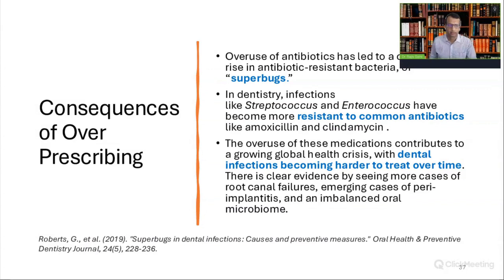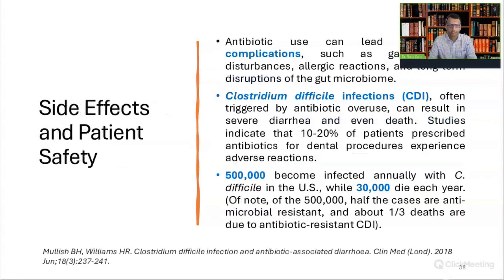Consequences of overprescribing. We are putting so much emphasis on this topic because we are creating superbugs in this ecosystem. That's why, when you have new viruses or new bacteria, it is so hard to create vaccines and mitigating factors for them, because these are new emergences. The scientific literature doesn't have any cultures and media to understand them and how to control them in a timely fashion. So it's very important to understand and exercise due diligence in prescribing antibiotics.